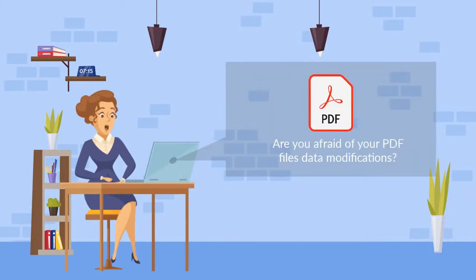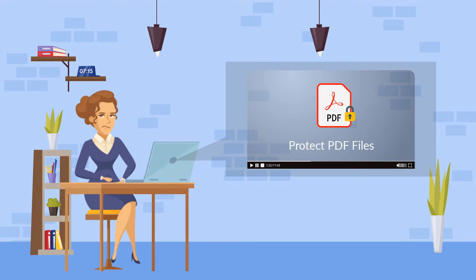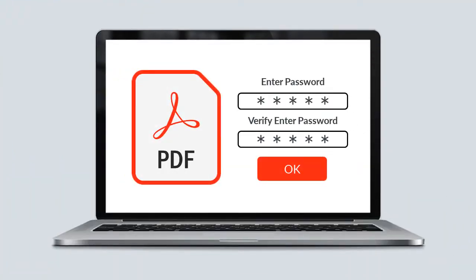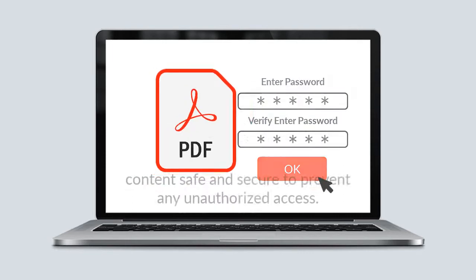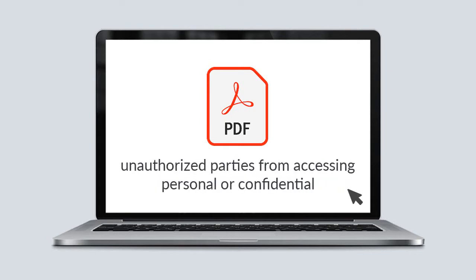Are you afraid of your PDF file data modifications? In this video, we will describe the best method that helps you to protect PDF files rapidly. Many users protect their PDF files using a password, so that it can keep file content safe and secure to prevent any unauthorized access. You can also prevent unauthorized parties from accessing personal or confidential information.